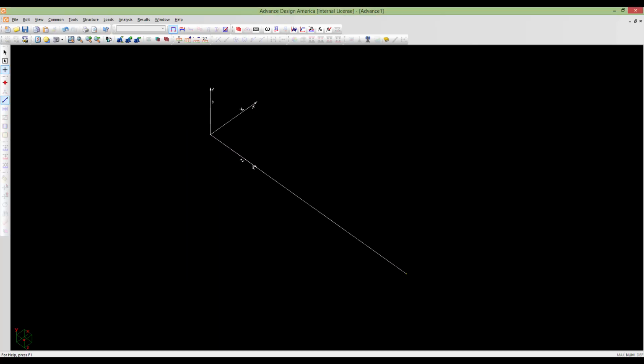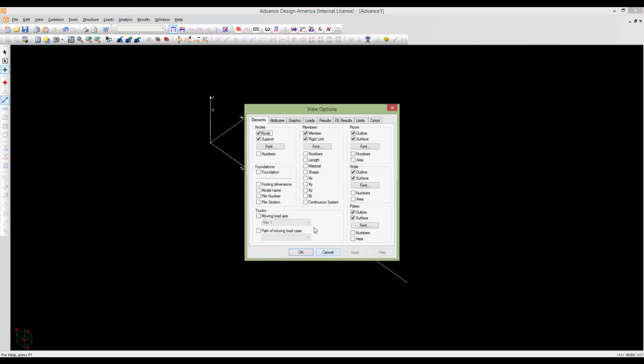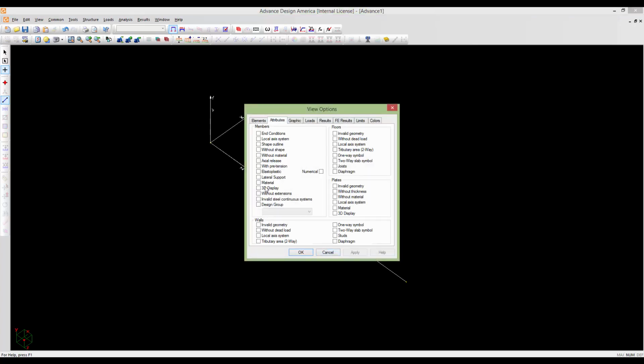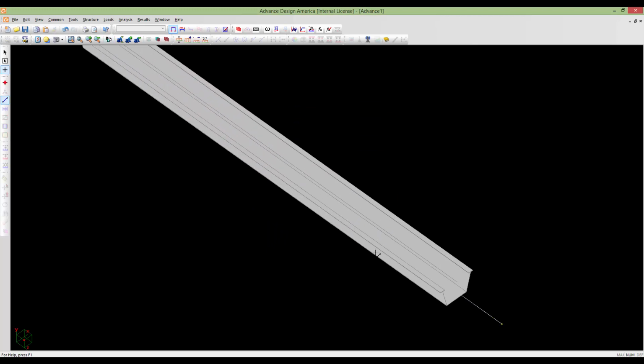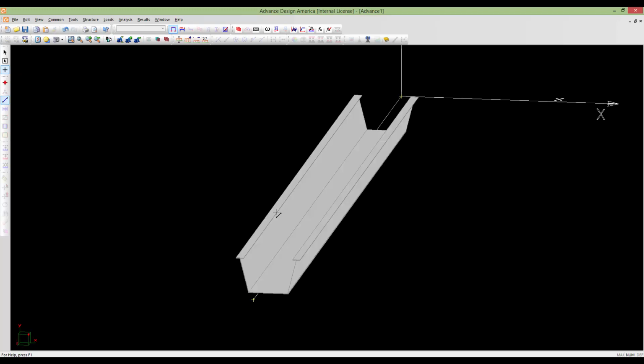I click OK, and if I bring up the 3D view, you will see the box girder is already defined here.